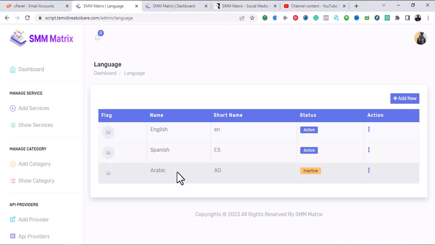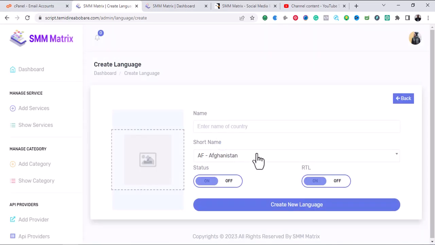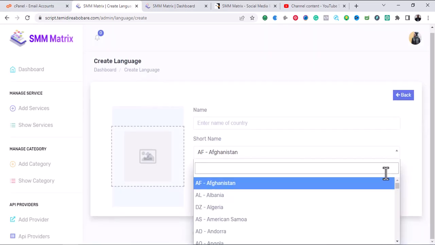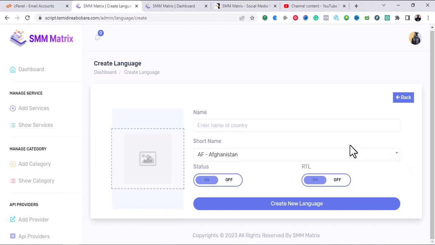If your language is not listed here, you can click on add new language. So you choose your country here, you choose your language. As you can see, we have different languages here, and choose.